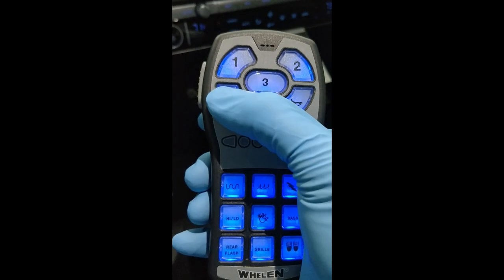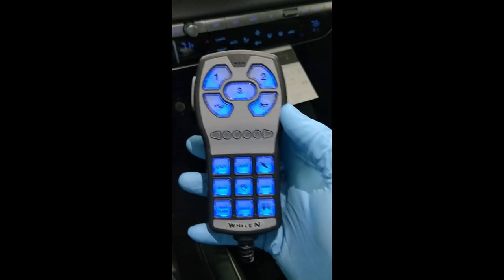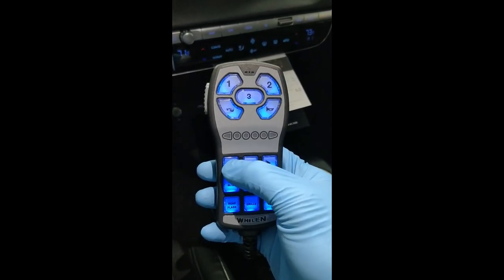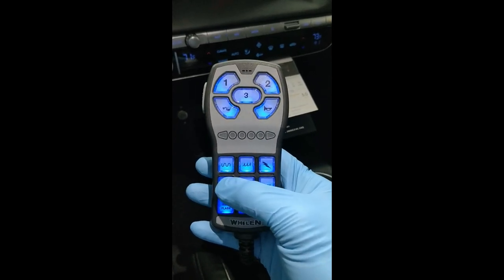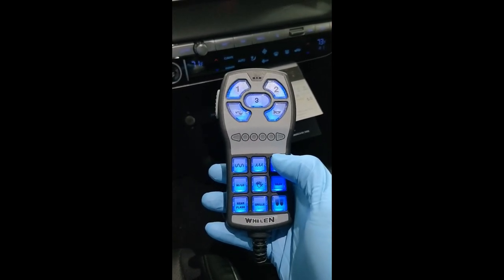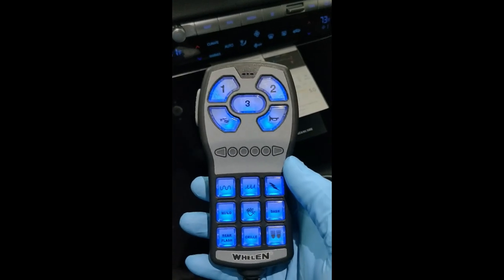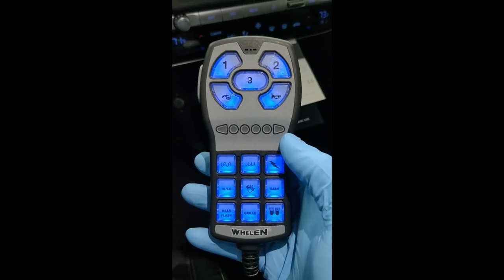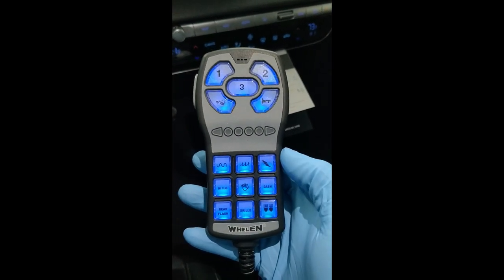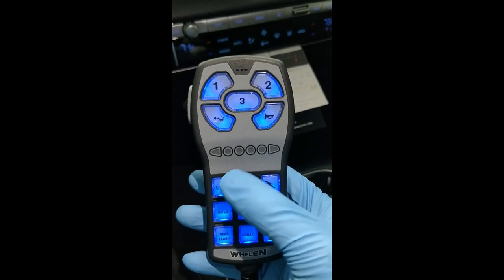To fit the stickers on the side we have to trim them a little bit, because otherwise you'd have to put four and five. My OCD is like that. Speaking of OCD, another thing that really bothered me is the default program from Whalen has the hands-free button up here, and then it has three tones: Wail, Yelp, and Pierce. If you're going to make a default program, why do you do that? It starts with hands-free and then Wail, Yelp, and Pierce. Why not just put Wail, Yelp, and Pierce up here and hands-free down there? We went ahead and changed it in our program, because you can do pretty much whatever you want with the programming. So we have Wail, Yelp, and Pierce.